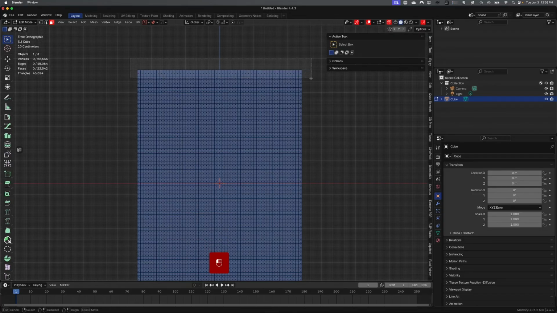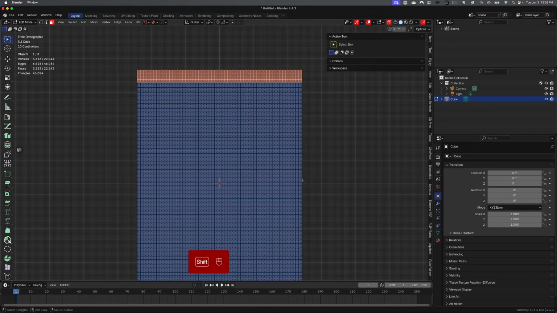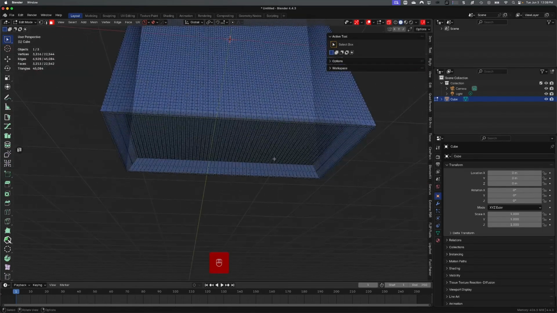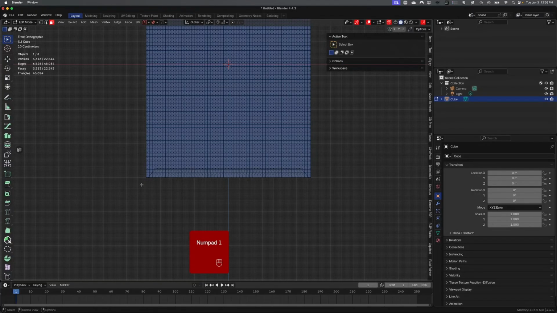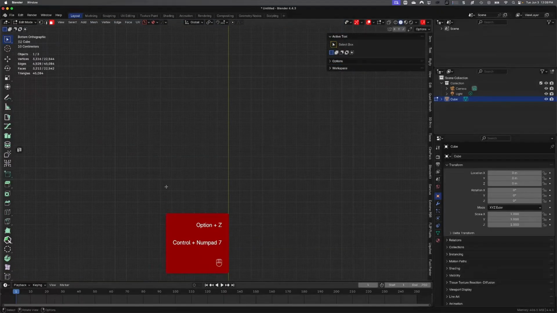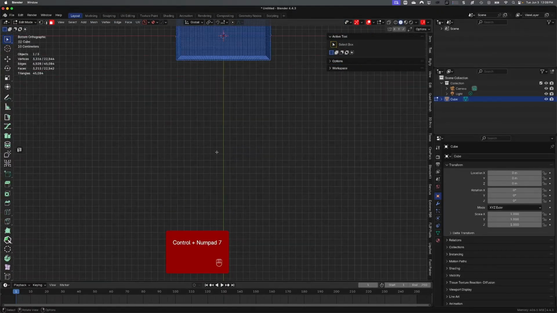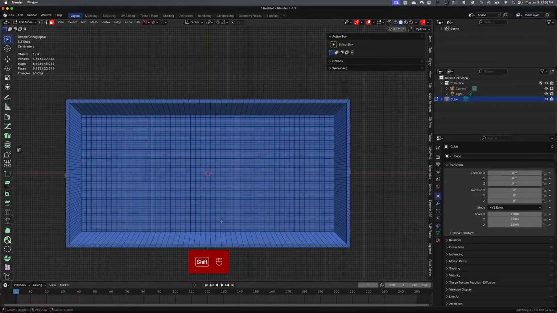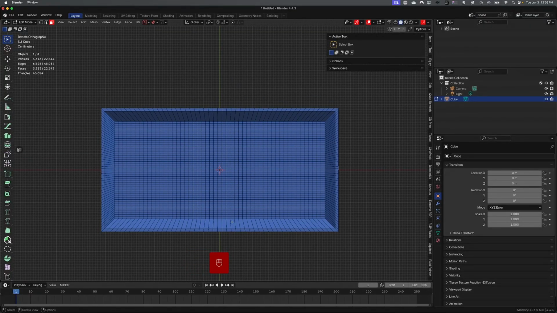So what I'm doing is, in X-ray mode, I'm grabbing all of these faces up here at the top. Essentially, I'm defining the area where the crimp is. I'm going to grab this little piece here at the bottom as well. Because of the technique I'm going to use to make this bag, I'm building this in a way where I already know it's not going to affect some things the way I don't want it to. So now I'm going to come down here and select all of these faces.